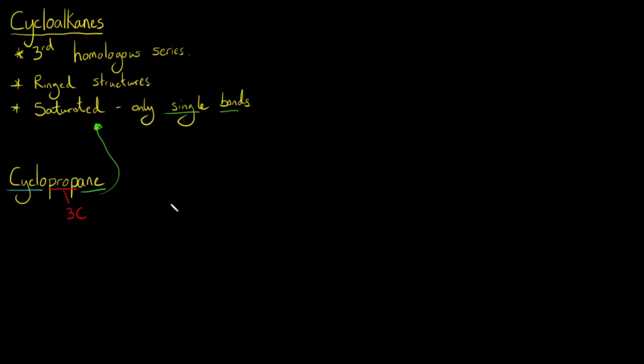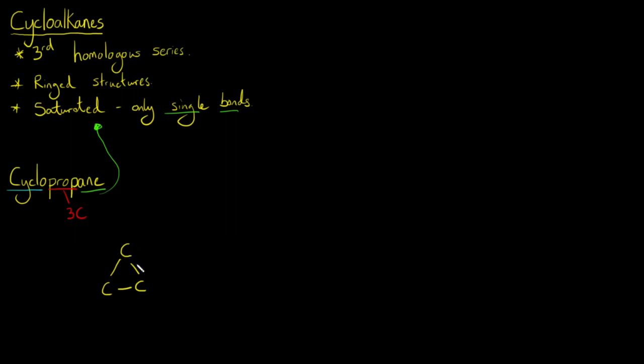So that's how we're using our scientific literacy skills here to break down the word and to figure out how to draw this. So let's have a little go. We know we've got 3 carbons, so I'm going to draw it almost like a triangle with these carbons. Since it's a cycloalkane, these carbons are going to have to be joined together in a circle or in some sort of ringed fashion. And there we go, I've got my carbons all joined together. And now we fill in the rest of the rules. We know there's only going to be single bonds, so I'm not going to be putting any double bonds in. That'd be wrong.